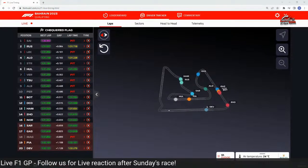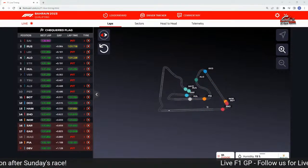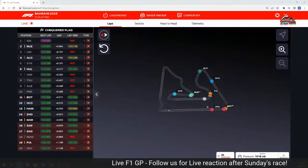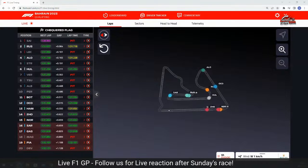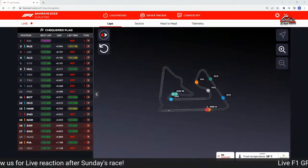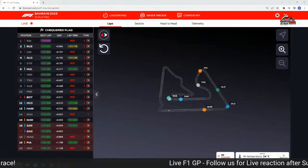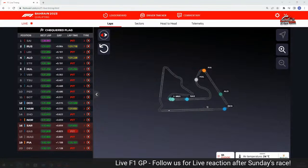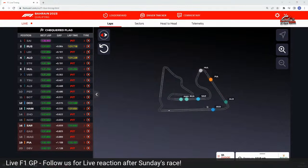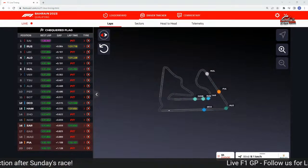Exactly the same time as Lando Norris, to the 1,000th. So unlucky for Logan Sargent. Brilliant job from him to be within 2 tenths of Albon, who's in the top 10. Williams will be chuffed with that. They will be delighted. Albon started this weekend saying we're the slowest. Well, we've had a qualifying session, we've had Q1, and that's not the case. Norris gets through because he sets the time first. Great effort on debut from Logan Sargent, who goes out along with Pierre Gasly, Kevin Magnussen, Oscar Piastri, and Nick de Vries.